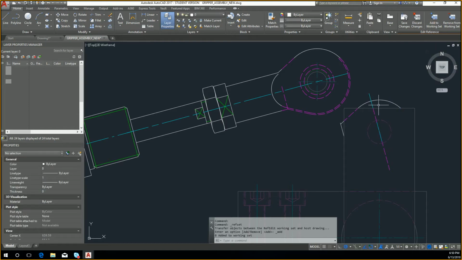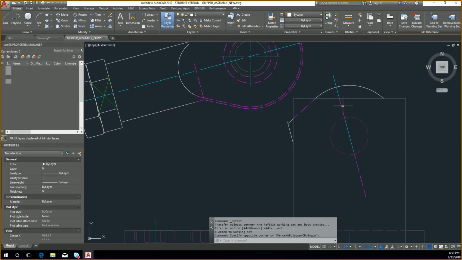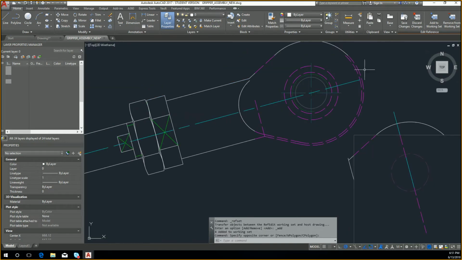There we go. And then you also notice how the color changes when I click that. It went from that sort of light, a little bit opaque kind of color to a nice solid bright color. That means it's now part of this block.